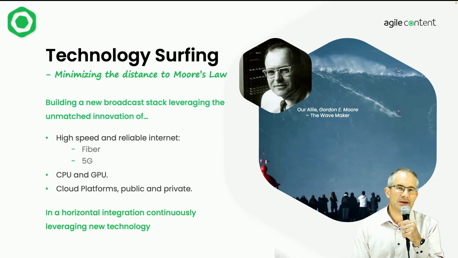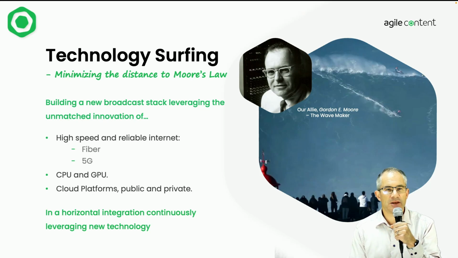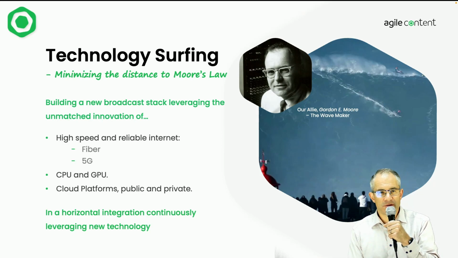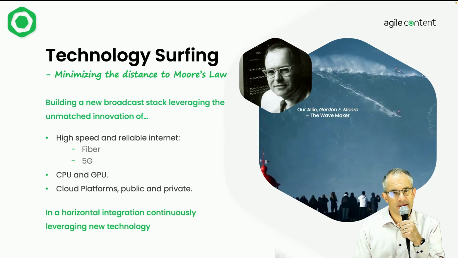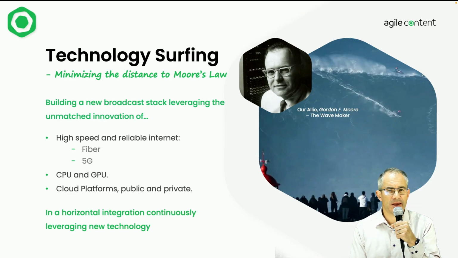This means that this solution automatically gets better every day thanks to the improvements of broadband, thanks to fiber and 5G. It gets better every day thanks to the new releases from NVIDIA and Intel, providing new CPUs and GPUs. And it gets better every day thanks to the improvements that the major cloud platforms are providing, with new solutions to orchestrate more reliable and lower latencies in the clouds. So this kind of model of building a broadcast production stack automatically gives you access to the innovation that happens in the lower layers.